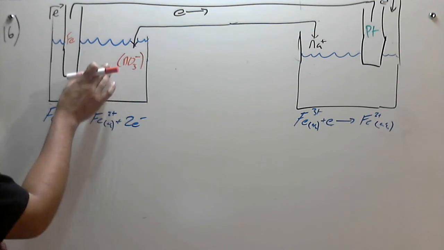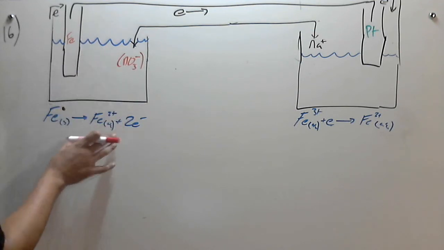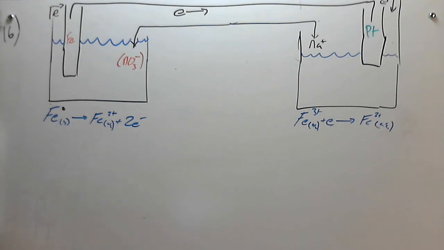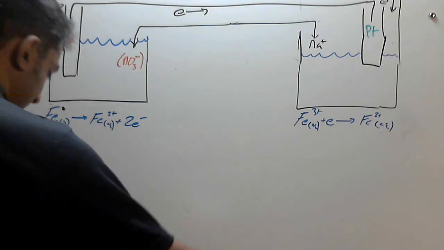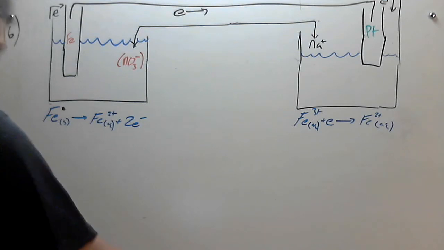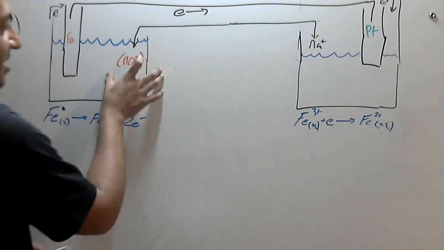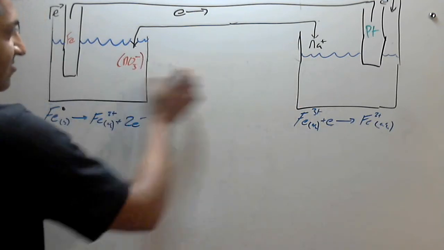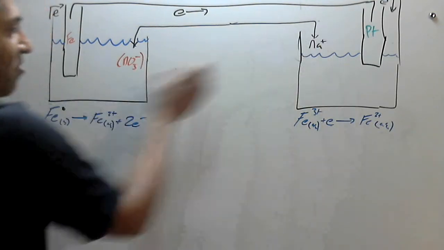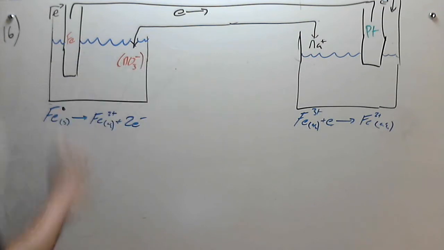Let's talk about what's going on in this solution with this equation. Okay? They told us something kind of funny here in the box. They said they had an aqueous FeNO3. This NO3 is part of our salt bridge. It's going to keep our ions balanced. There's a positive ion here, there's a negative ion here. It's going to keep things balanced.